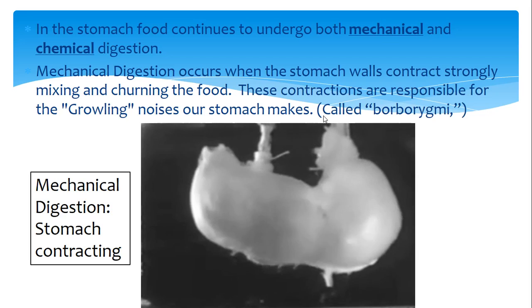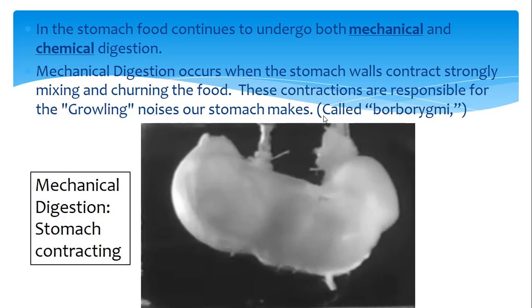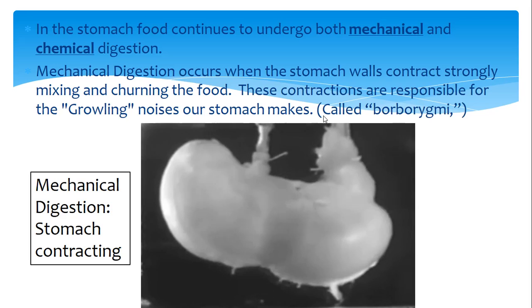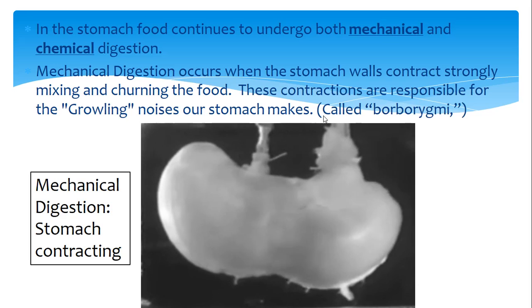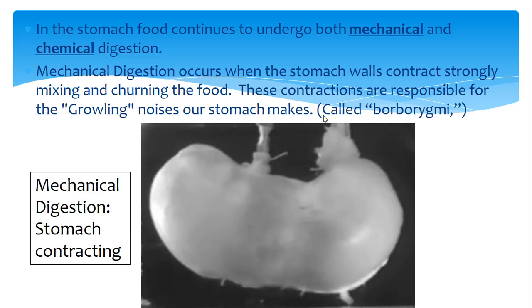Please remember, it's these little things, and you know this now from writing a test, right? It's these little tiny things that can creep up on you and cost you marks. I won't ask you what borborygmi is. I can't even pronounce it. But I may ask you, where in your body does mechanical digestion occur? A lot of people just say your mouth, because we have teeth, we chew it. But no, it continues on in your stomach as well.